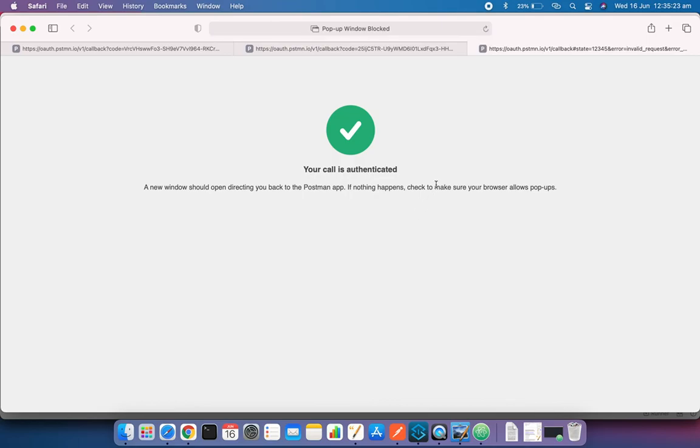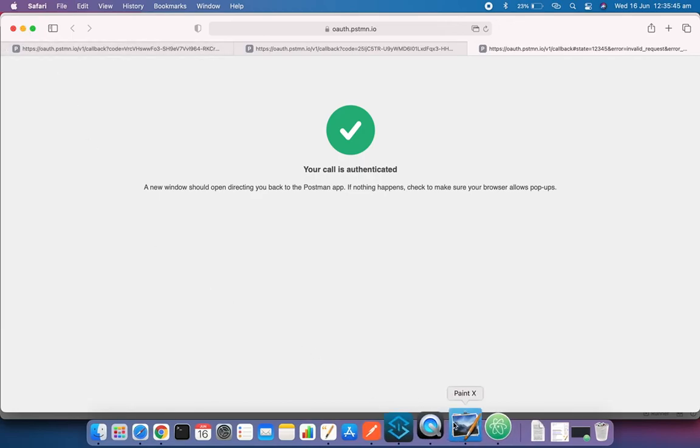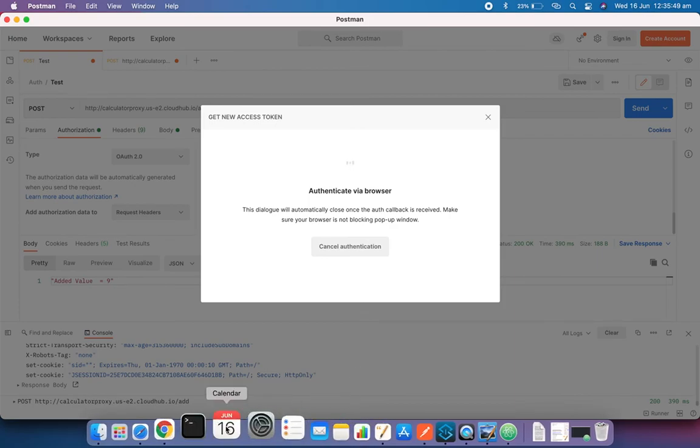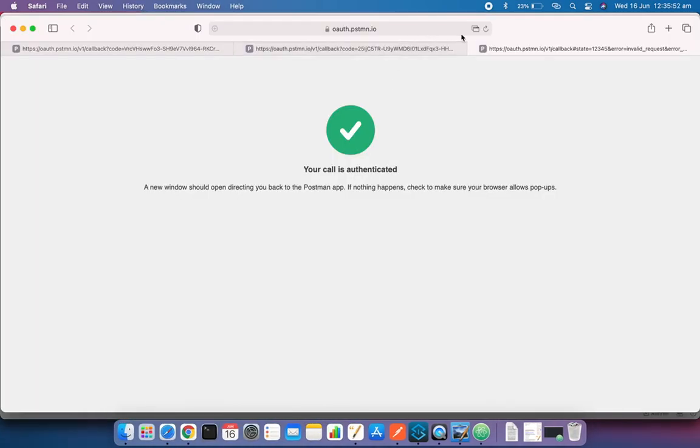You can see the user is authenticated, right? So the user has to enter his user ID and password. If that user ID and password is correct and the consent is given for specific scopes, then only your authorization endpoint will generate the access token.